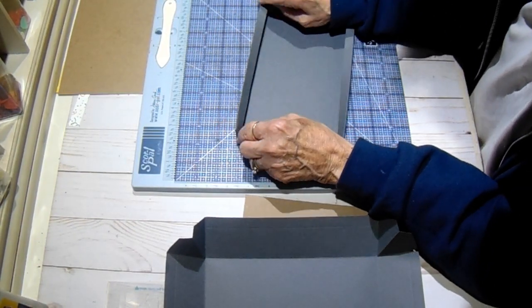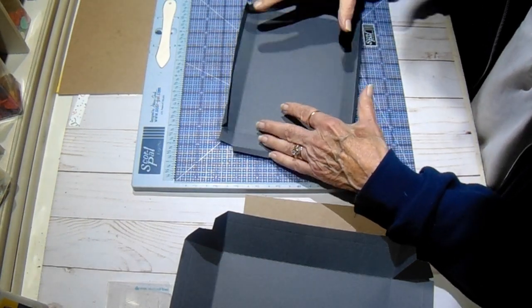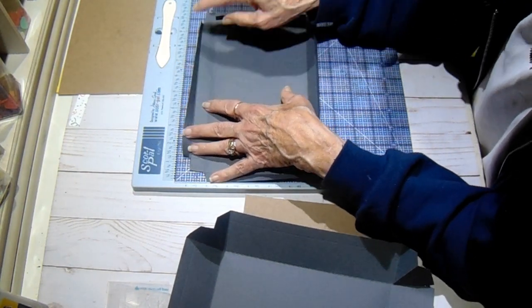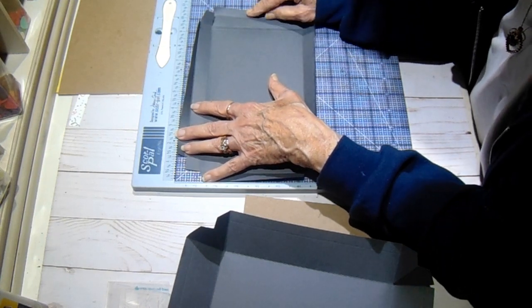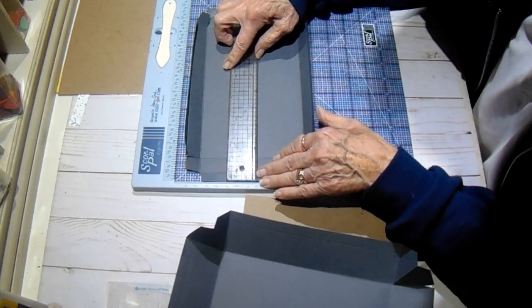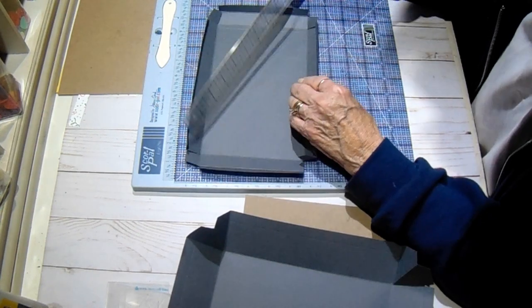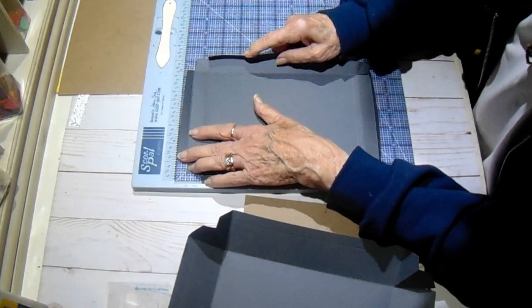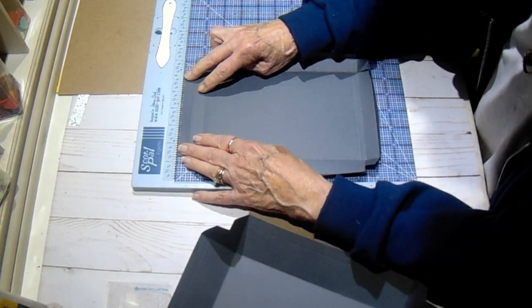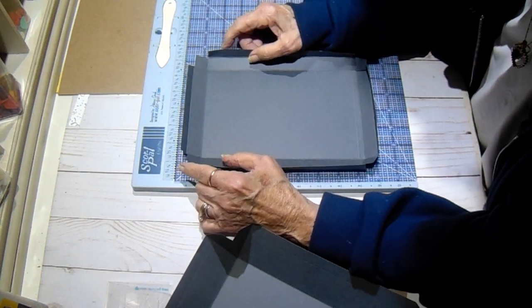The lid is done the same way, basically, just like a box. I scored mine wrong, so ignore these other inside lines. I'm going to give you the correct measurements. This piece is I think 10 3/4. Let me measure it. It looks like 10 5/8. I think I've got it written down, but I don't have that part of my program pulled up on the computer. By 7 5/8. So 10 5/8 by 7 5/8.